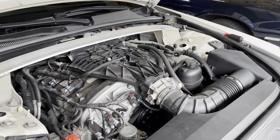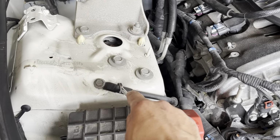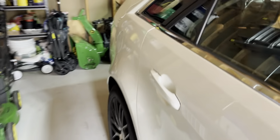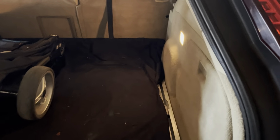We're going to remove the negative battery terminal. This is a shortcut to it right here. Somehow mine is disconnected. My positive and my negative have never worked from this location. That's all right, I'll show you where the battery is anyways. Mine's a wagon. If you have a sedan or a coupe, it's located, I'm assuming, in about the same area. But it's right here in this door.